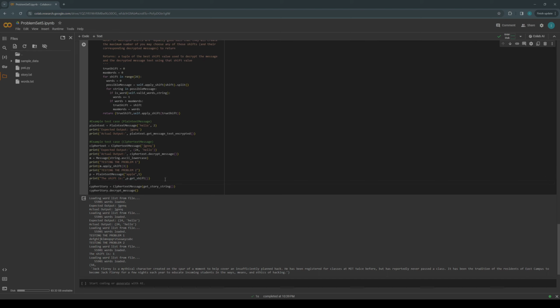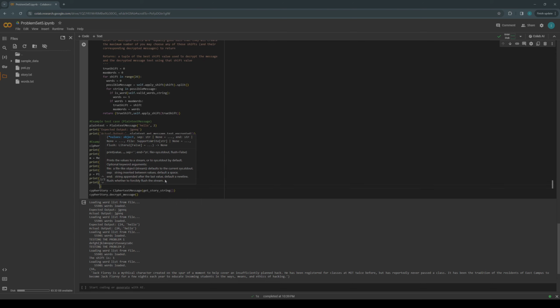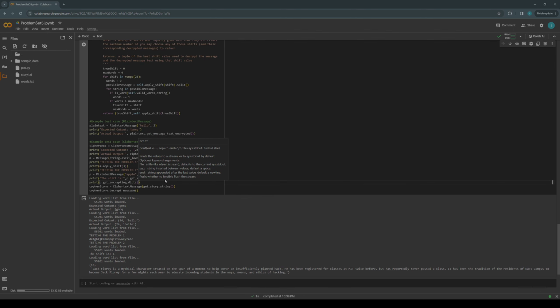Now let's go ahead and test the next one. Let's get the encrypting dictionary. Let's print p dot get encrypting dictionary, and bam.